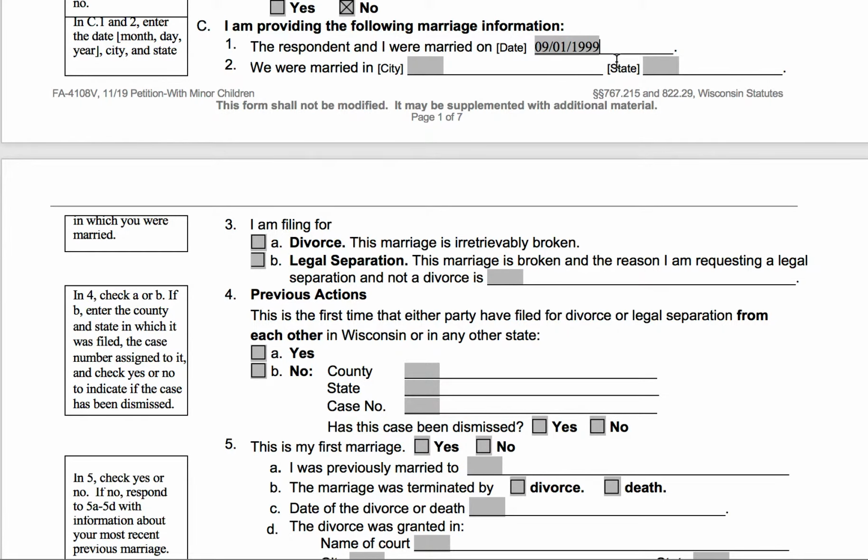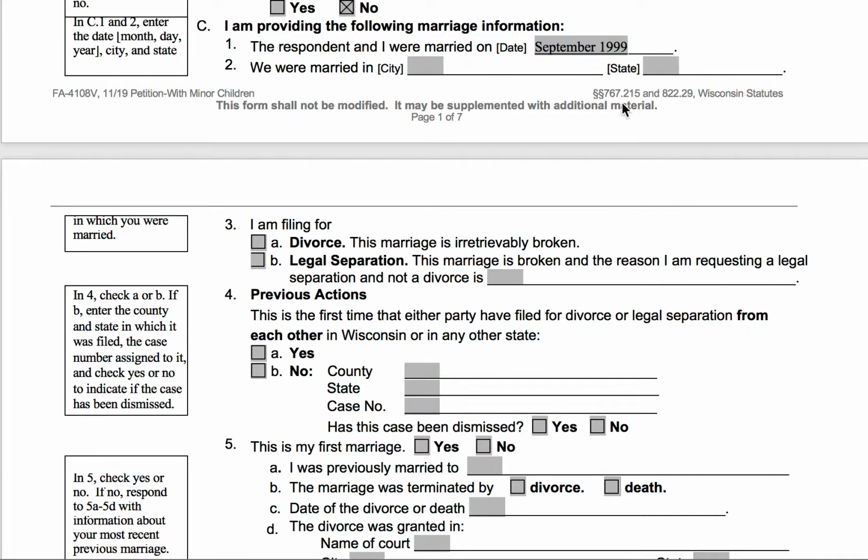Some people will say, well, I don't know the exact day. That gets a little tricky. In an ideal world, you want to have the exact date. And so some ways you might be able to find that: you could see if you have any old photos that are date stamped. See if you have a friend or a family member who remembers. Maybe you have an old calendar that might have that still as a reminder in it. If you really can't find it, you can try entering, say, just the month and year. So maybe I put September of 1999.